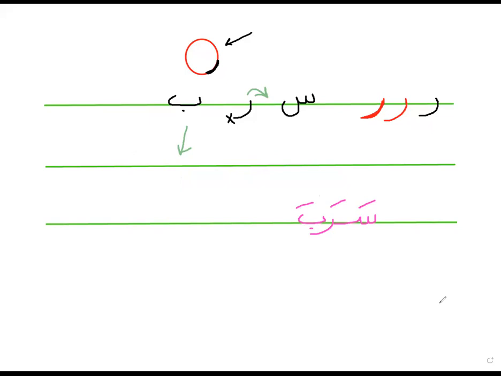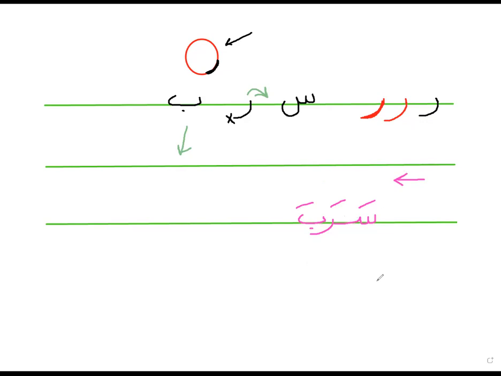So the rule is ra only joins to letters before it, from this side. Never to letters after it. Not only the ra, there is a group of letters that have this tendency. They never join to letters after them. They only join to letters before them. And remember, when I say before, I mean coming first, because you're reading and writing from right to left. So you start from the right side and you join to the ra, but then you don't join after that.